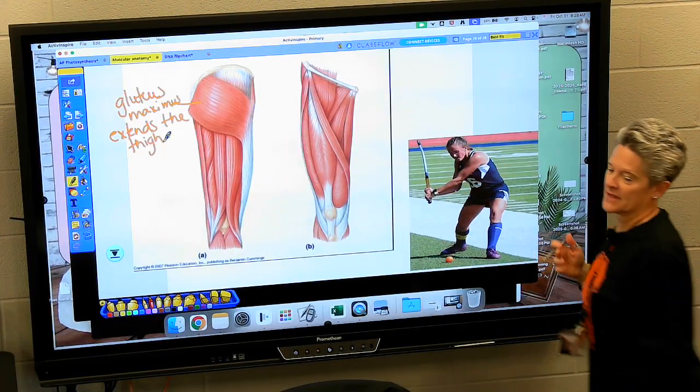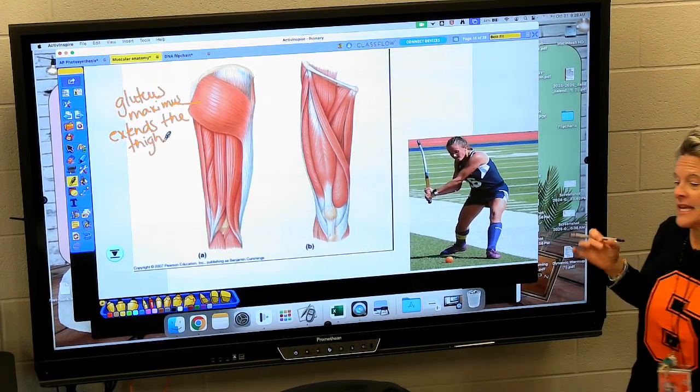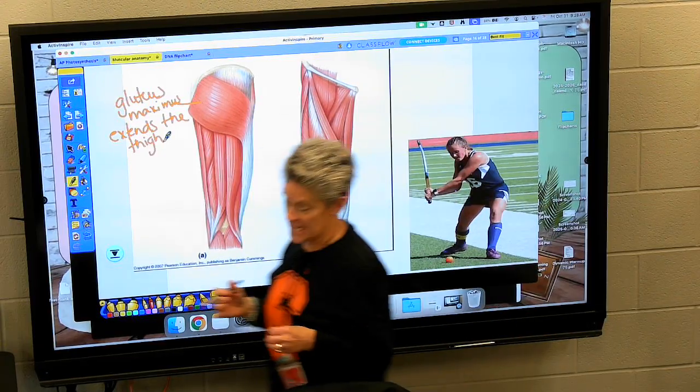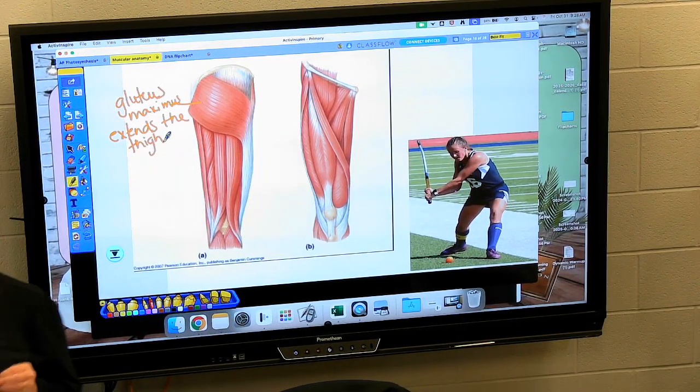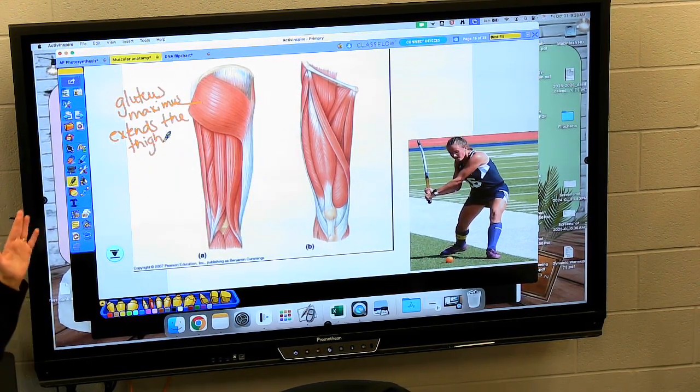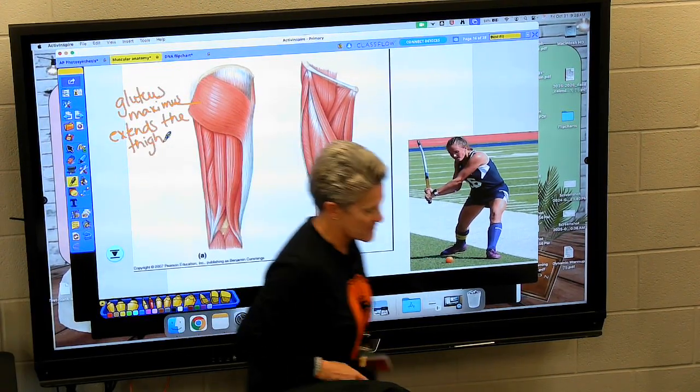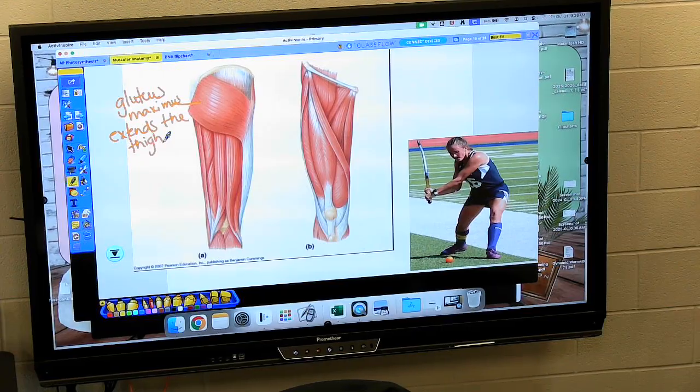All right. So the next one is called the gluteus medius. And this one, it's hard to see on a lot of these unless you look at it on the side. So the gluteus medius muscle, I don't even think I have it on my leggings here, is on the side of the hip. It's like here on the outside. So gluteus maximus is in the back. Gluteus medius is right here on the side of the hip.